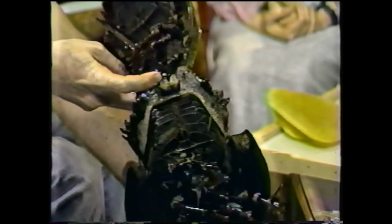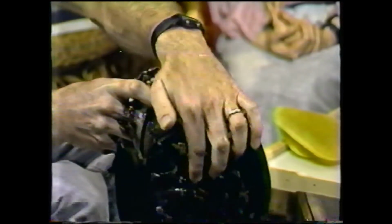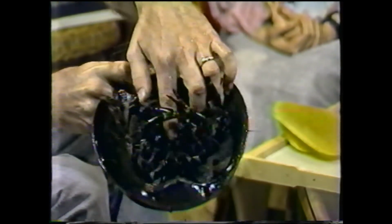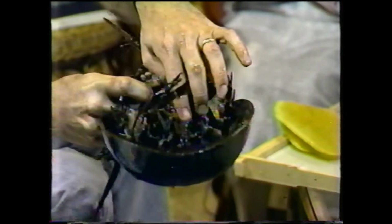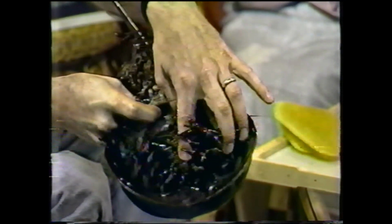The male would have this little bulbous claw on his first set of legs. And it uses that to hold on to the female while it's traveling around looking for a good place and time to lay its eggs. The female lays the eggs, and the male follows behind it and fertilizes it. And aside from not being able to sting, of course the tail, again, is just to flip itself over. The mouth is located right in the center of the legs right here. And actually the legs form part of the mouth parts. And it's incapable of biting. You can take your finger and stick it right there, and it's just impossible.